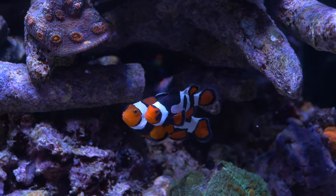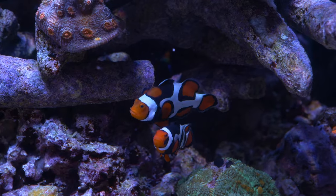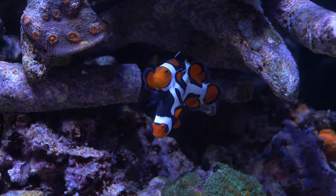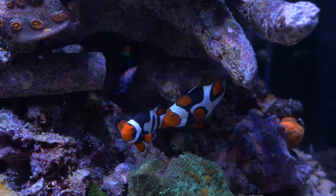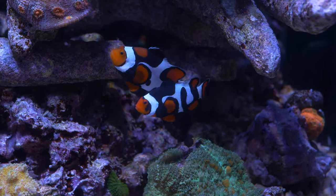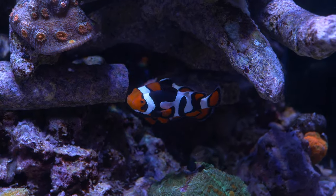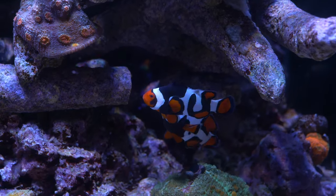So these clownfish are really, really cool. I guess it would be like a grade A Picasso's. These were some of the first, I believe, shipped out by RA that Kevin's had forever. You can see the one right there has the little white markings right at the front of the dorsal fin. It looks like it's a lot smaller than it used to be, but either way, the black, orange, and white of these fish is just really, truly something to appreciate.